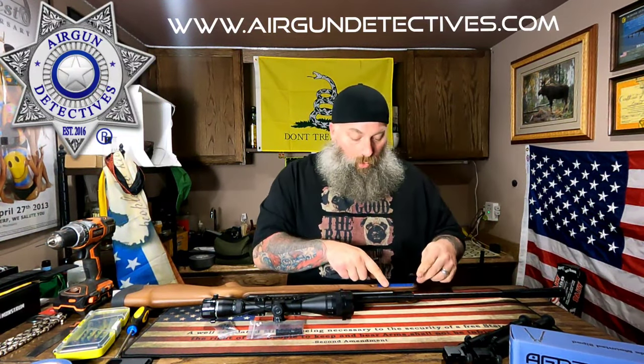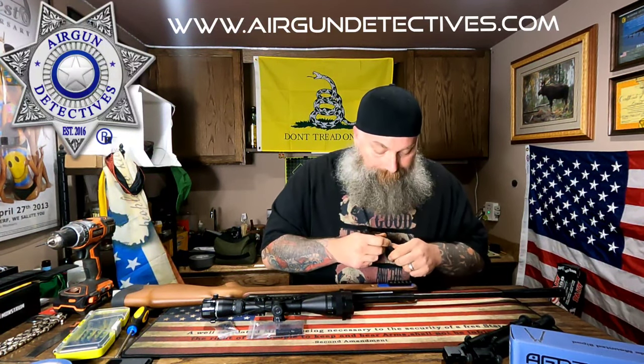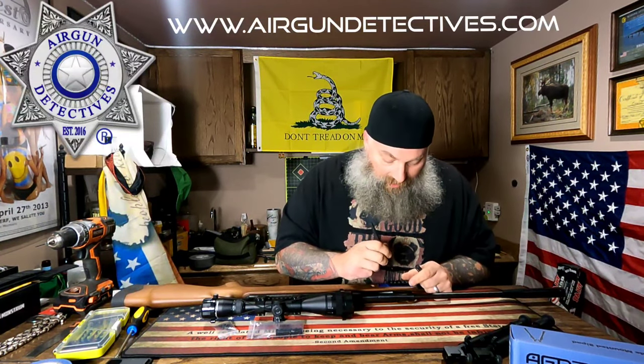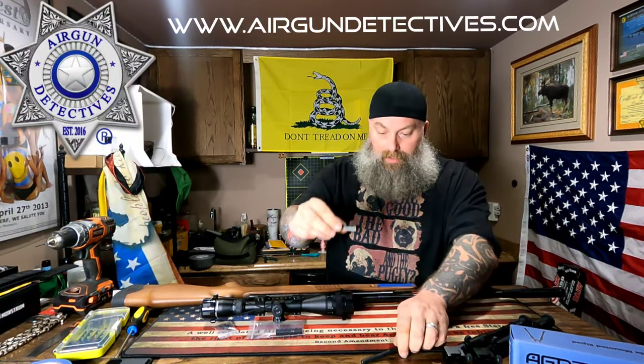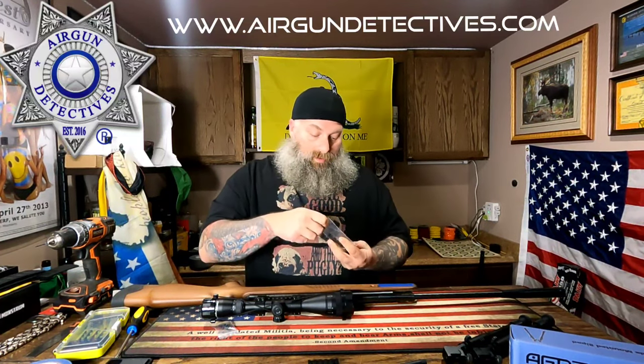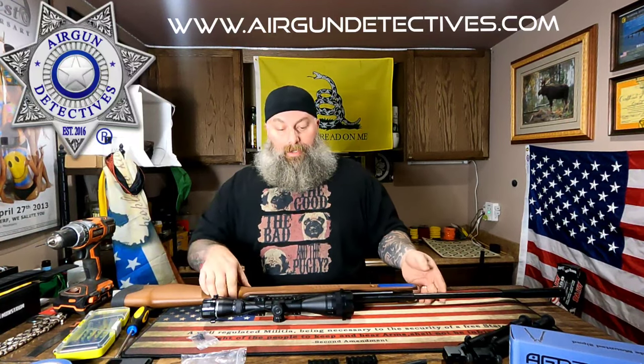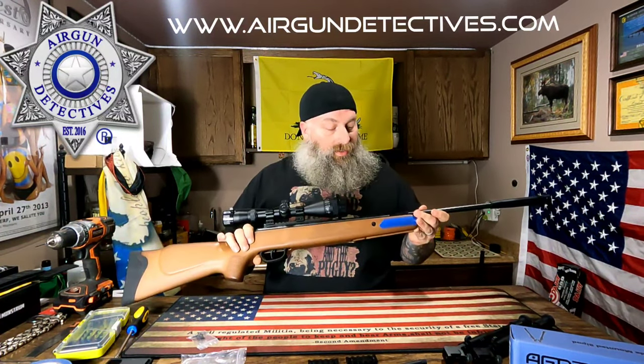So I laid out my tape 1/4 inch from the top, and then I set my Picatinny rail so its top edge was even with the blue tape, and its far edge was even with where the barrel meets the breech end here. Then I just held it smooth and marked the holes. I did that for both sides, and it went relatively easy. That's the nice thing about blue painter's tape: number one, you're not going to scuff up your stock, and number two, you can peel it off if you make a mistake and they don't line up, and then go on your way.